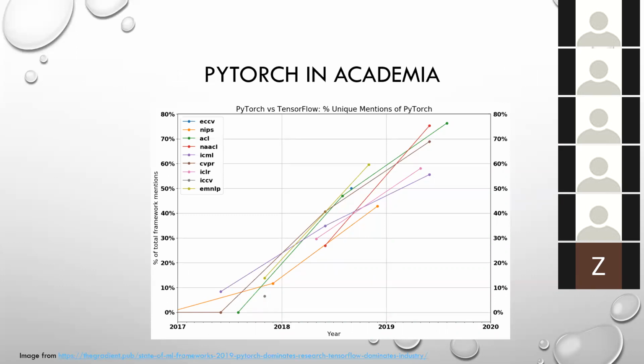In fact, if you look at this graph, we can see that in some of the top conferences, like NeurIPS, ECCV, CVPR, the use of PyTorch has really increased with respect to other frameworks, and it's very useful to learn PyTorch, especially right now, because you will be seeing a lot of PyTorch code. If you're going to read an academic paper, most likely they're going to throw some PyTorch at you, and it is easy to read. It's easy to learn. So why not? That's the reason.